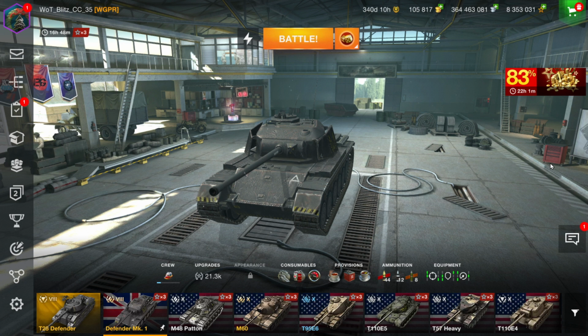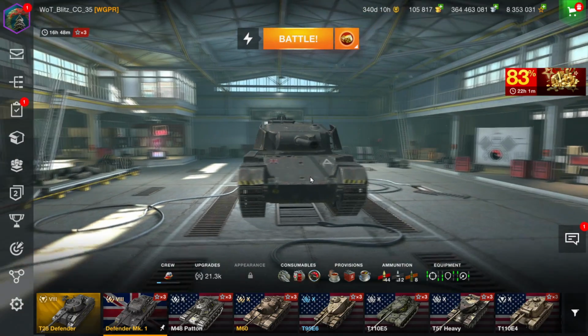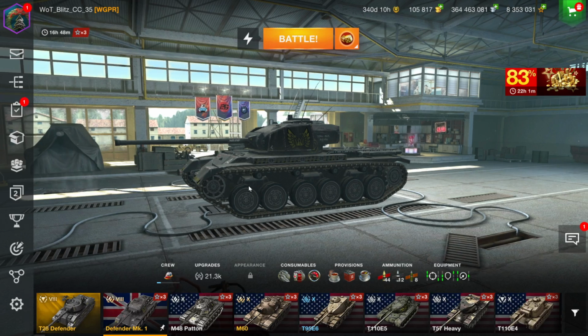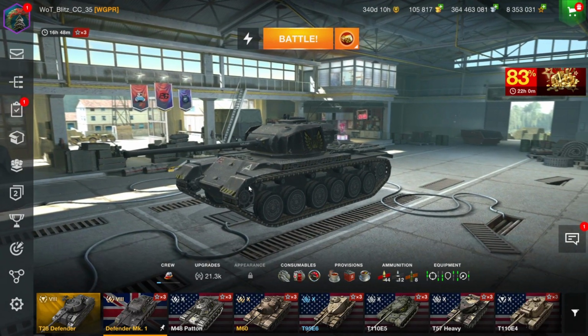This time, the Defender Mark 1, which is a Tier 8 British premium medium tank in the Defender line, so it's got the autoloader. This tank comes with 4 shells, each doing about 190 damage, so you can quickly, within 6 seconds, unload this clip to do almost 800 damage. Of the 3 Defender tanks, this one is my favorite.